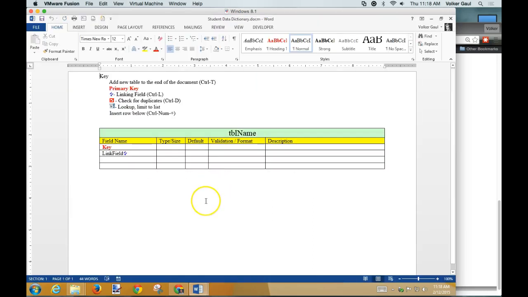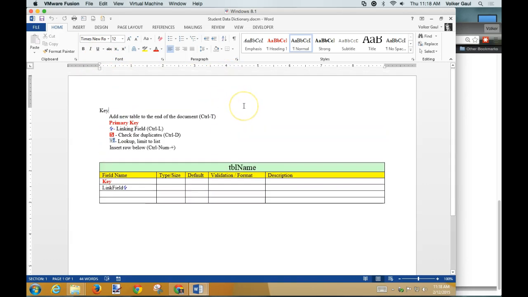All right, here's what it looks like. First of all, at the top, there's a key. Now, why is that so close to the top of the document? Because I have the margins collapsed. If you double click, they come back, and now I can see margins. That's what you're used to seeing, so I'll leave it that way for a minute, and then I'll recollapse it in a little while.